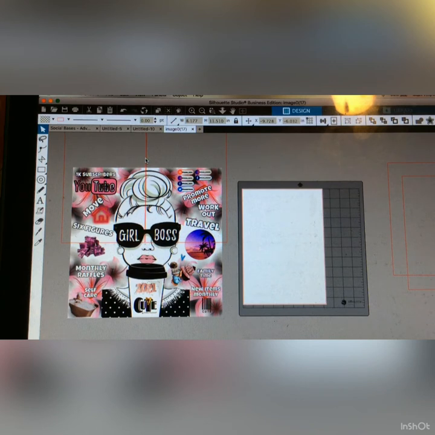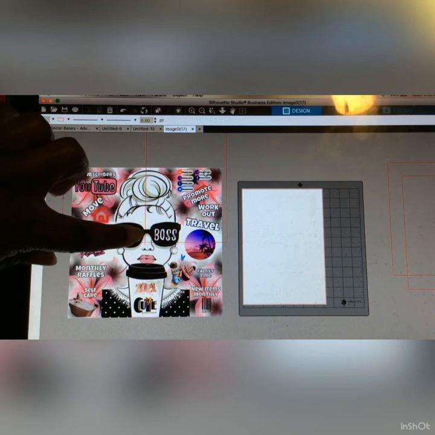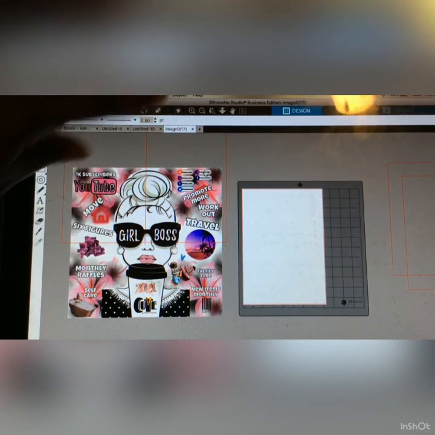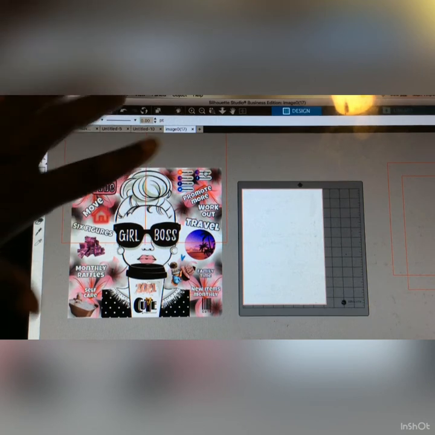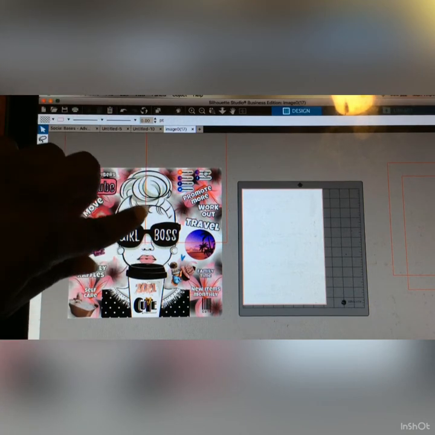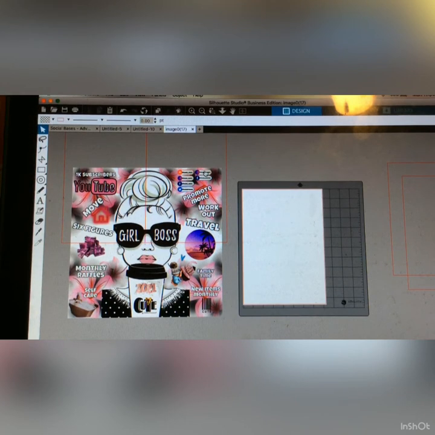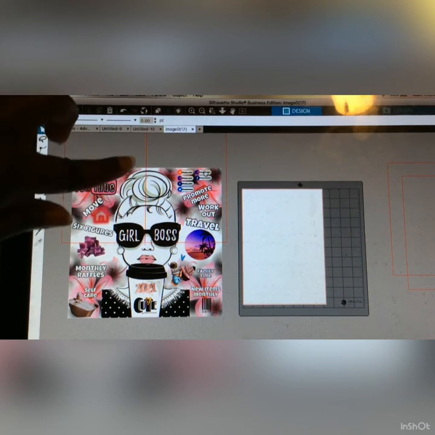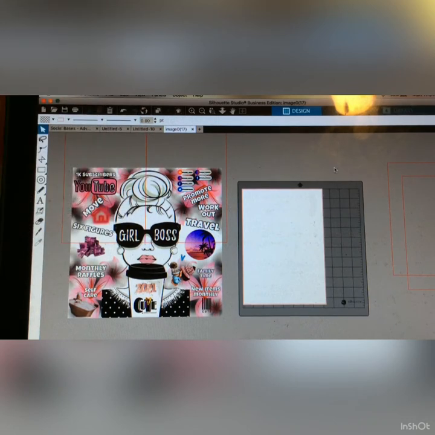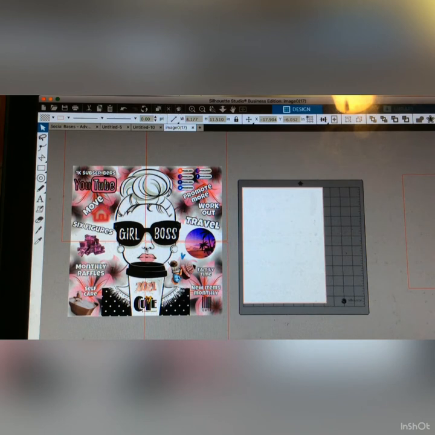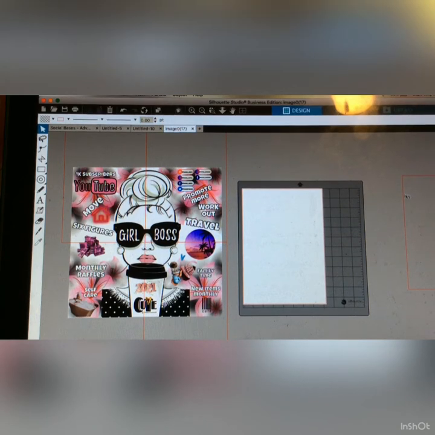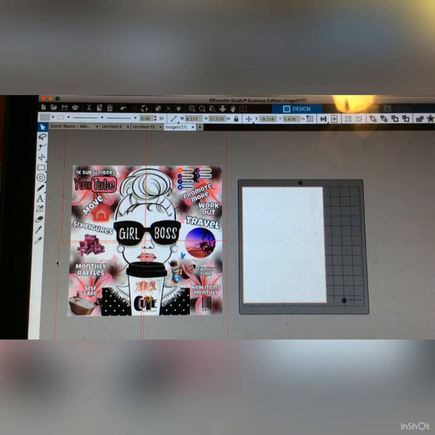So you have to make sure that the boxes are perfectly aligned with each other. So the line must be overlapping perfectly so that when this image is split into four different sections, when we go to tape the image together in order to put it on whatever we're putting our sublimation image on, it's perfectly able to be paired. So that's very important when you are placing these boxes on your image. If you mess this part up, you mess the whole project up. So be very, very careful.